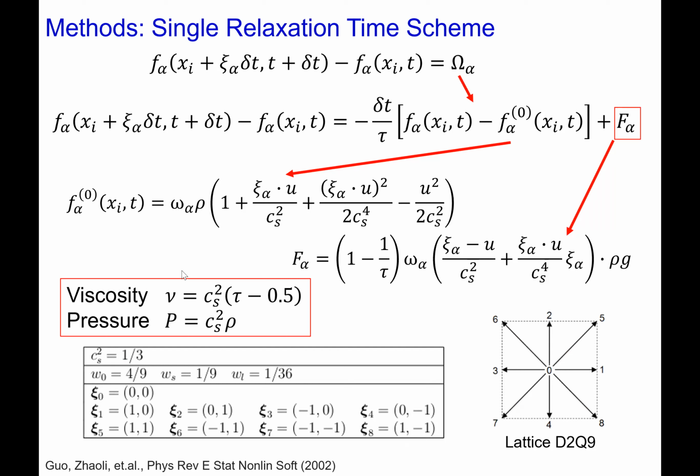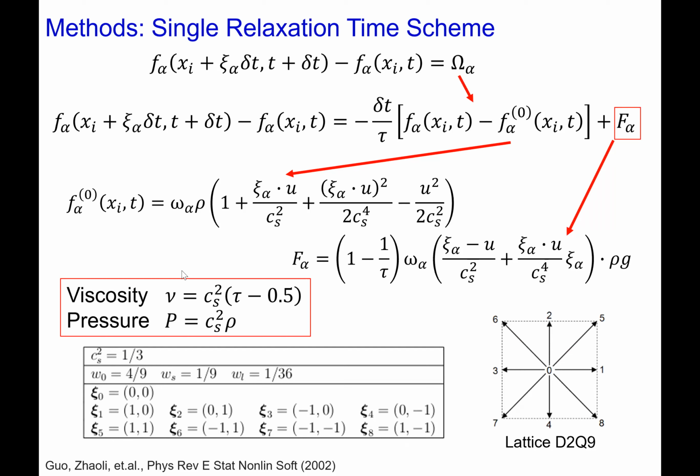And then we use the difference between the distribution functions and the distribution functions at equilibrium, which is denoted by the superscript 0 at the top. The equilibrium distributions can be expanded in terms of macroscopic variables such as the velocity and the molecular velocity direction vectors. And the viscosity is related to the parameter tau. In this equation, Cs is the speed of sound. For a 2D lattice or 3D lattice, usually Cs squared is 1 over 3. And then the pressure can be directly calculated from the density of the fluid. It's called the equation of state.